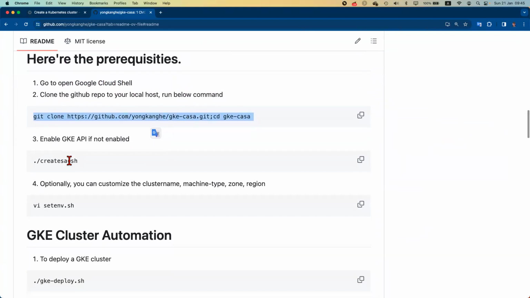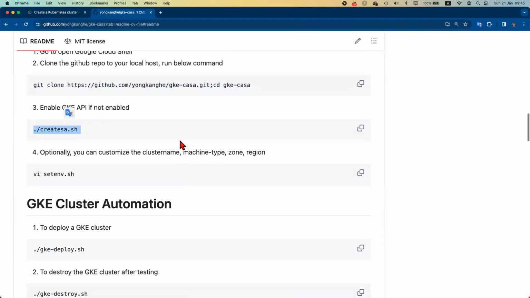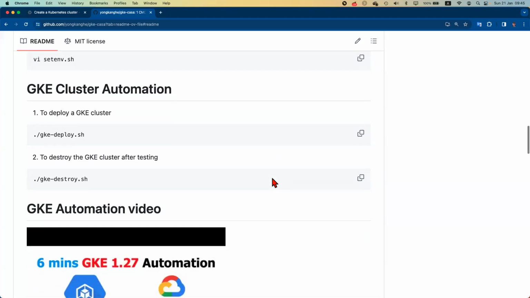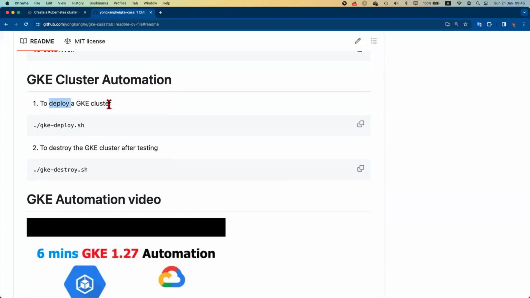If your GKE API wasn't enabled, run this command. All of these are one-time tasks. Once you've done them, if you want to create a GKE 1.29 cluster, you just copy this command. If you want to destroy it once you've done your testing, just run the second command.